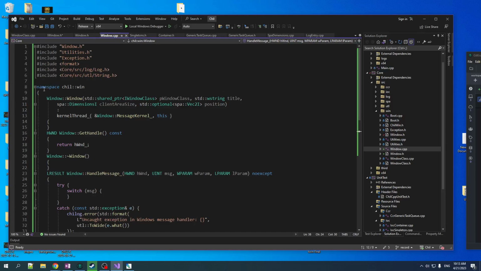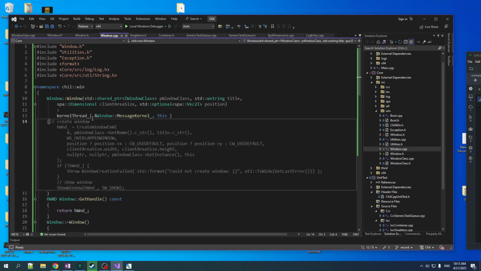Okay, so where to start? Well, I think we want to create the actual window by calling the Windows API function, and the natural place to do that would be in the constructor. If we ask Copilot, it says, yeah, call CreateWindowW in here, get your HWND, set it on your instance. And that's pretty normal, pretty standard. It's also completely wrong. Why?